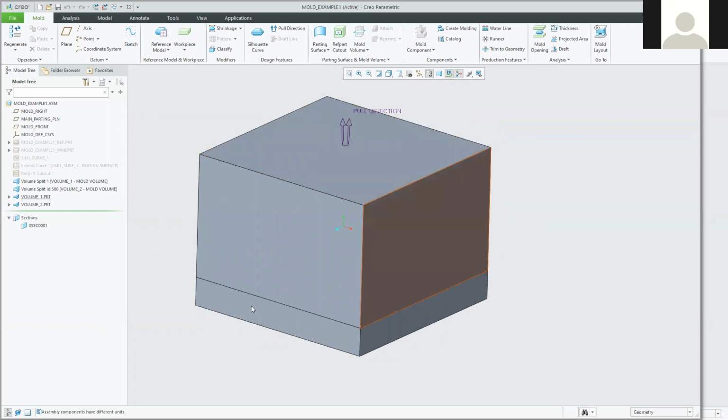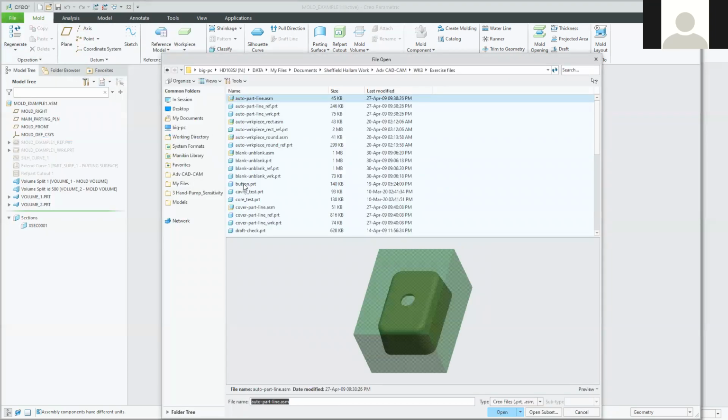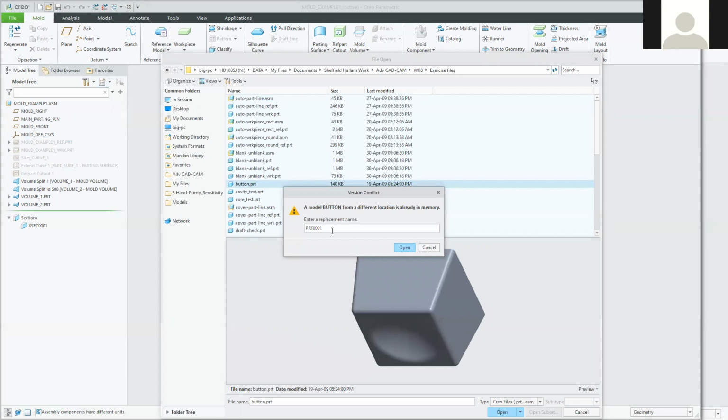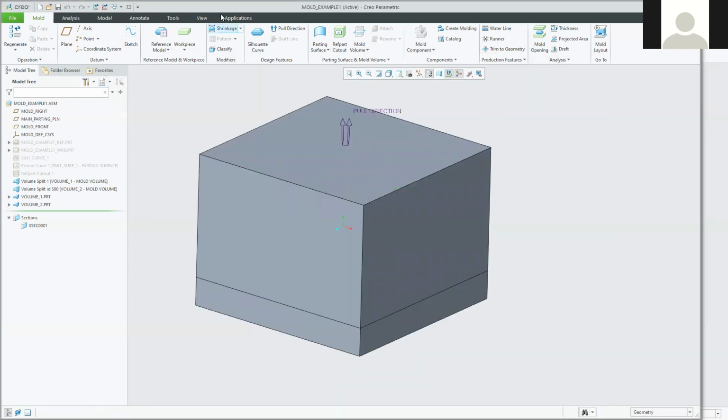So at that point, what you do with your assembly is you take a save of your assembly. And then let's imagine the scenario where you wanted to modify your button design. So what you would do is you would open up the button part file. Now my system's not letting me do that because I've already got one open. But you would open up your original part file. You would make any changes to it that you wanted to make.